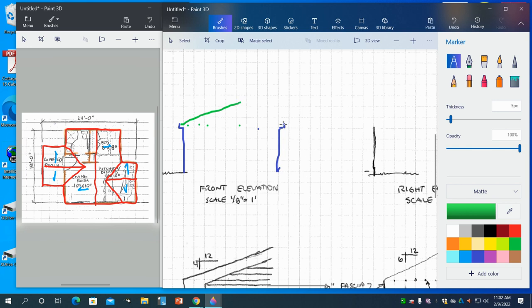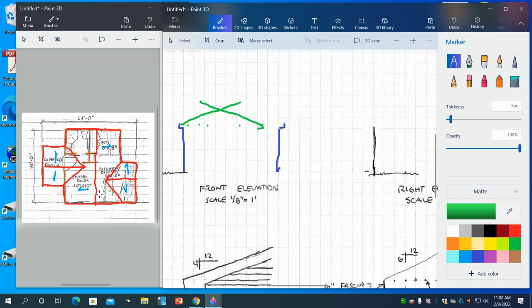Now from this fascia, I'm going to go over 2, 4, or no, I'm sorry. I would have to draw this in. This I'll end up getting rid of. But this is where that gable roof goes from. 2, 4, 6, 8, 10, 12. I'm going to go up 2, 4. And that's going to be the size of that gable roof on that building.